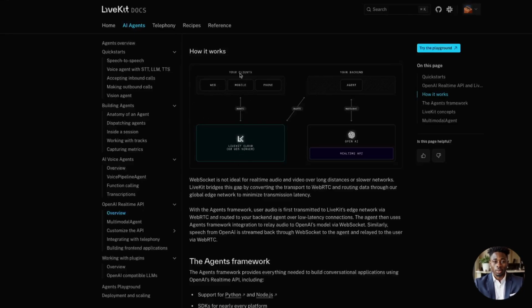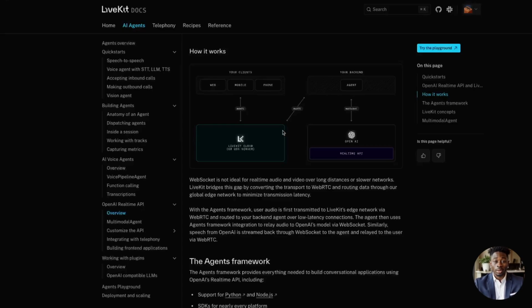WebRTC, we're going to establish a peer-to-peer connection. It's really, really fast. It's new browser technology. And honestly, you're going to see it a lot more than usual. Here, we established this WebRTC connection to Livekit's cloud, which, as I mentioned, is the edge network. Livekit cloud is also going to establish a connection with our backend server. Okay. So this could be Node.js, this can be Python. You decide what you want to utilize for the backend.